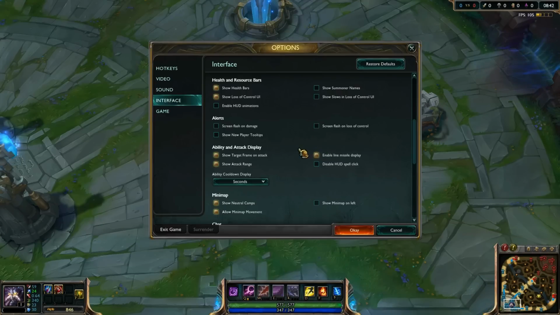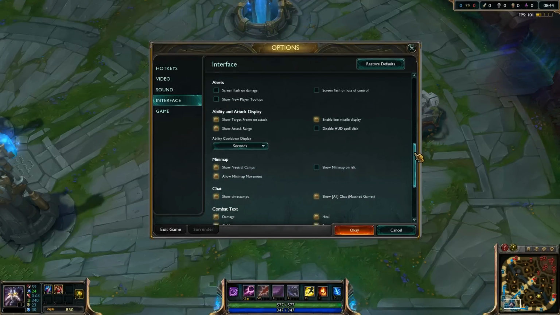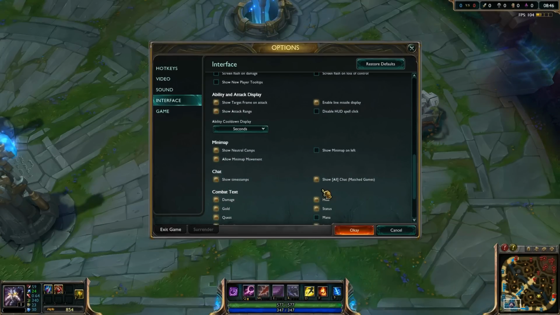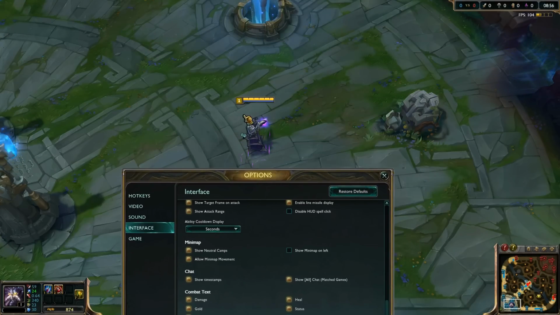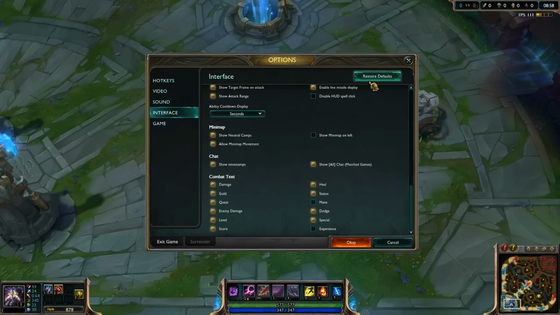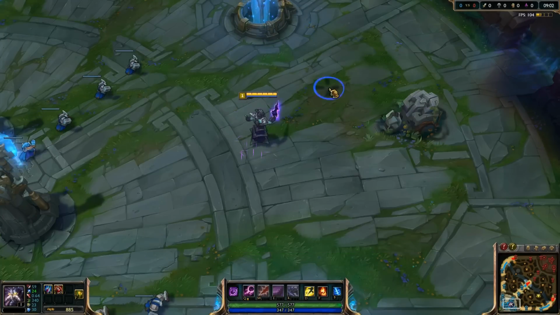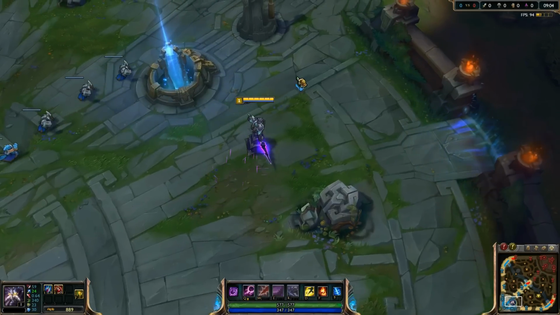So look through the rest of your settings, show timestamps, have these on in chat. Same thing here, overall over there. Text, I turn my experience off because it's annoying, I don't want to see it. I don't need to see my little experience popping up next to me, it's just, once again, more visual clutter. So gold's kind of nice. But yeah, change your settings up, get them to where you want them.